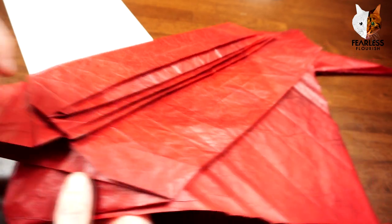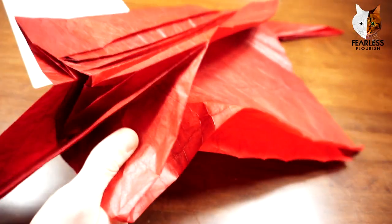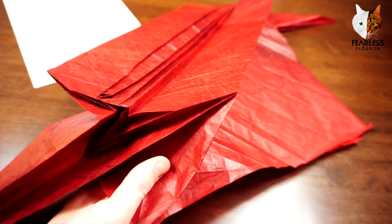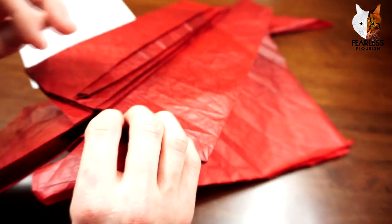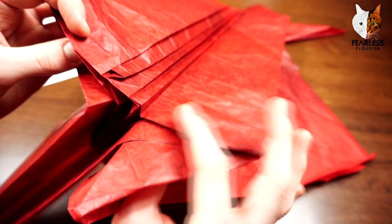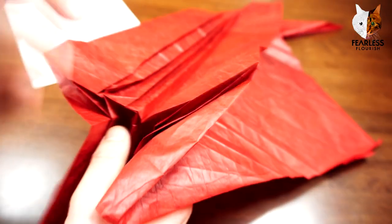Now let's take a few minutes to slowly unfold it, to try and help you get it collapsed. I know I did it quite quick there. That was because I collapsed it off camera, made the creases really strong and perfect, and then unfolded it so it would be easier to show this rather than spend half an hour, which it took me to put in the first time. So let's try to unfold this.